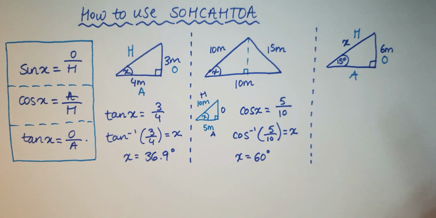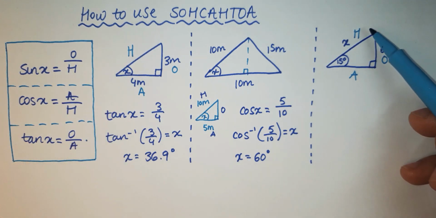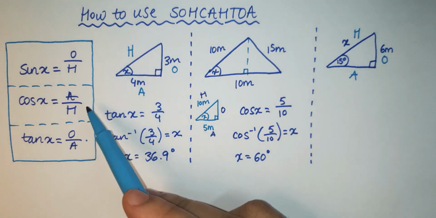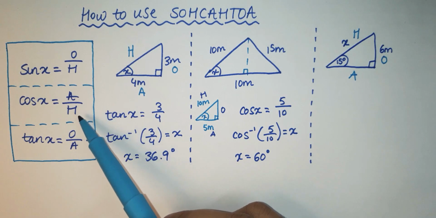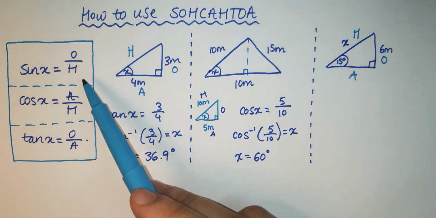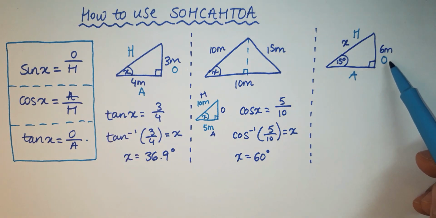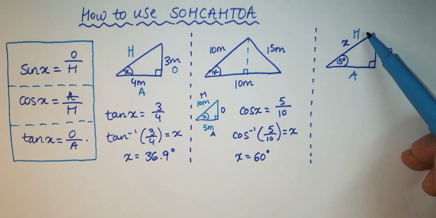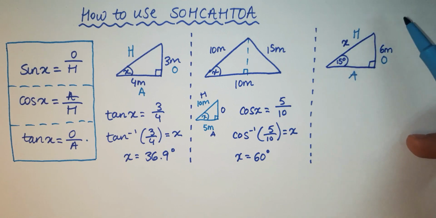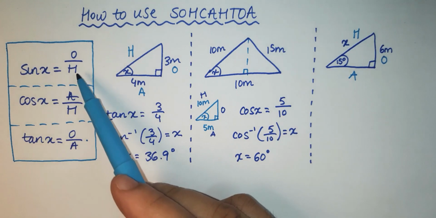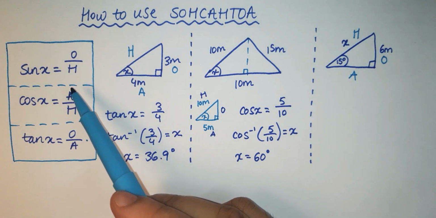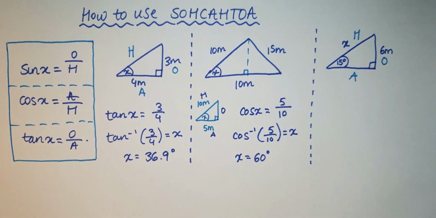That means we need to look at the formulas in terms of making sure that h is in the formula. So it's between the cos x formula and the sine x formula. So what do we have? We have the opposite, we need to find the hypotenuse, and we have the angle. So O and H is actually, in fact, sine of x. So this is the formula that we need to use. So what we would do is we would write sine.